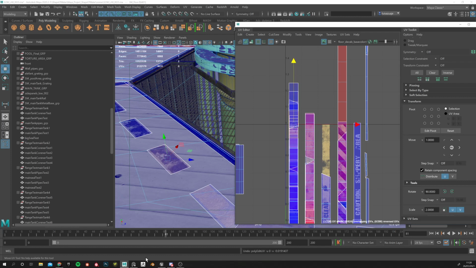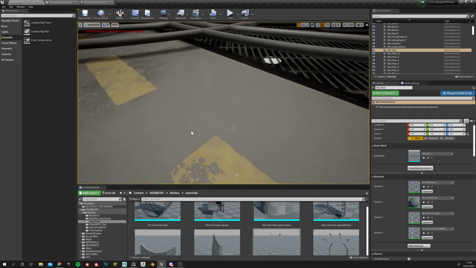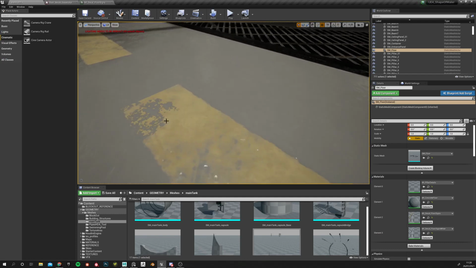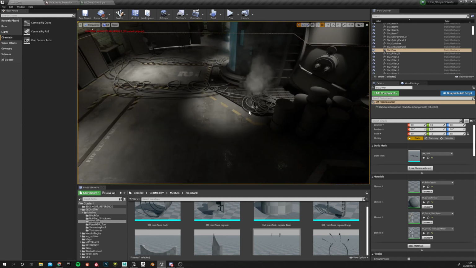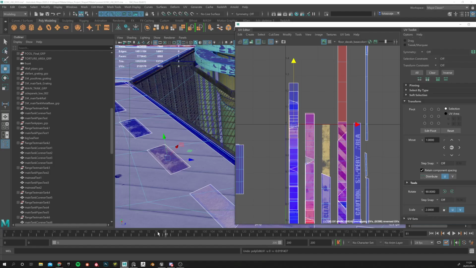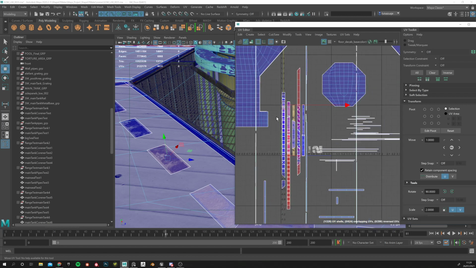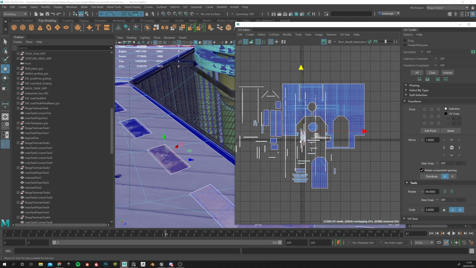Okay, and then you can see that once you put them inside Unreal with the shader, it just looks like part of the texture. But when you zoom in, look at the level of detail. You will not be able to get that if you paint the whole floor in a 0 to 1 space. Can you imagine painting the whole floor in this space here? Look how big the floor is. That's why you have the detail, because it's tileable.